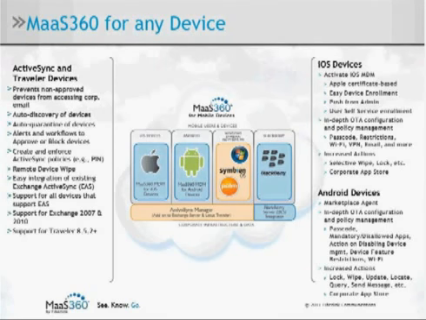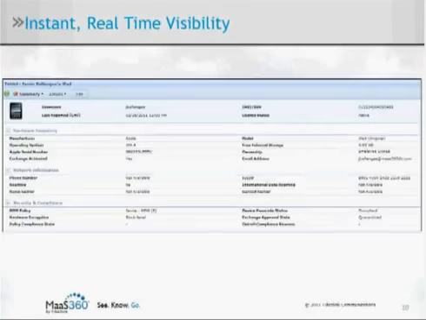Now, that's only a couple of ones. It's like the tip of the iceberg of what you can do. We've yet to talk about application blacklisting or corporate app stores as an example. And those are other reasons why you would want increased functionality to an iOS or Android device.